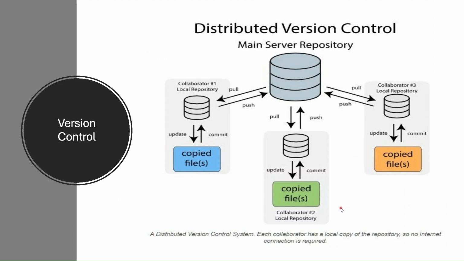Good. So this also explains distributed version control system. As you can see, this collaborator one has his own local repository on his own laptop. So a repository can be either local or remote. When you hear the word remote repository, we are talking about this central repository here, his own repository on GitHub. You understand? When you say your repository on GitHub, all those repositories that you created in your GitHub profile, in your GitHub account, that's what we call the remote repository.